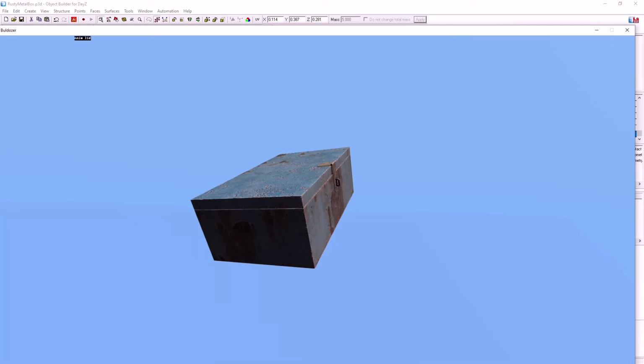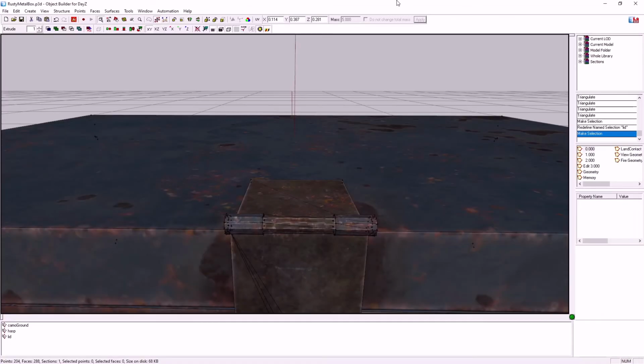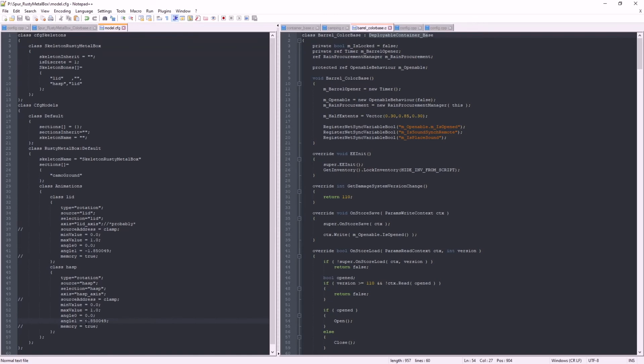When you're messing with animations, it is a lot of fine tuning. There you go. A little bit too far now. Maybe 3 would have been better. 3.